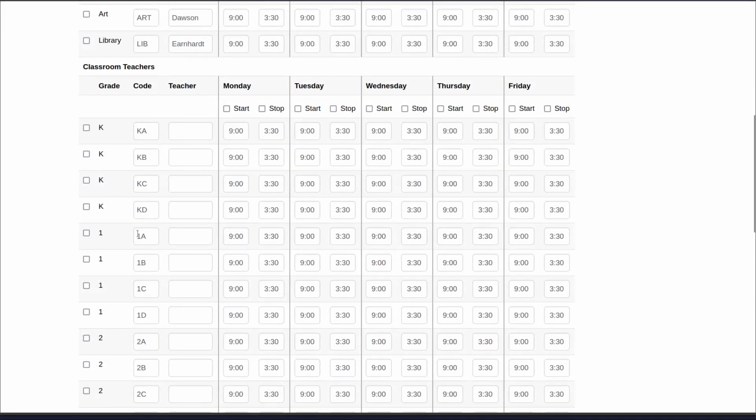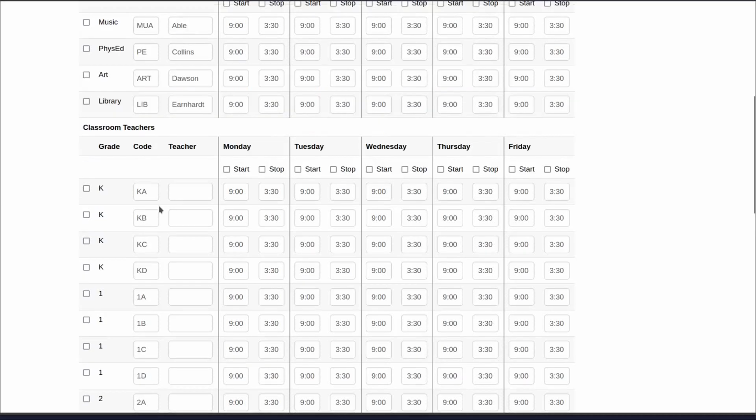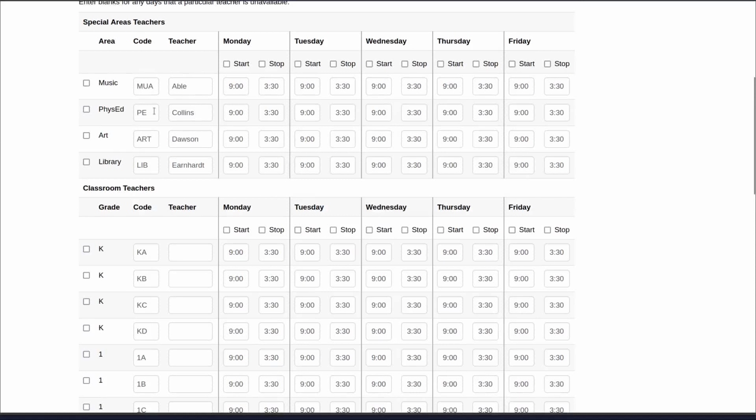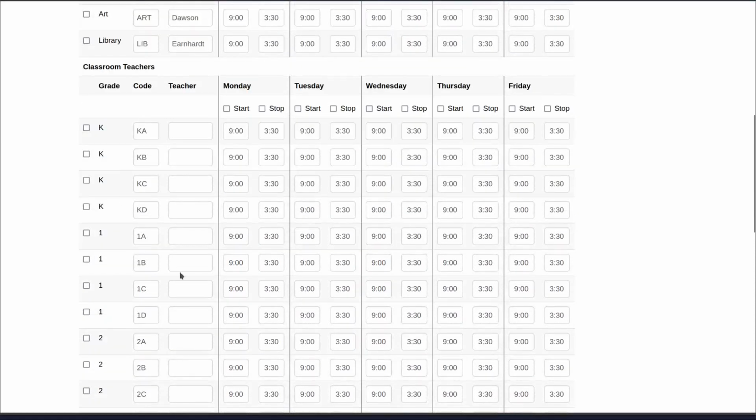The way that it labels them is it puts the grade, like 1 for first grade, but then counts up alphabetically, A, B, C, D, depending on how many sections you have. And so this is the code that it puts in automatically. You are free to change that to whatever you want it to be. I would suggest that you keep these codes short. 3 or 4 characters is about the top. If you make it 5 or 6, the code will probably be too long and run into neighboring blocks and you get confusion there. So anyway, there are names and codes for the special areas and for the teachers.